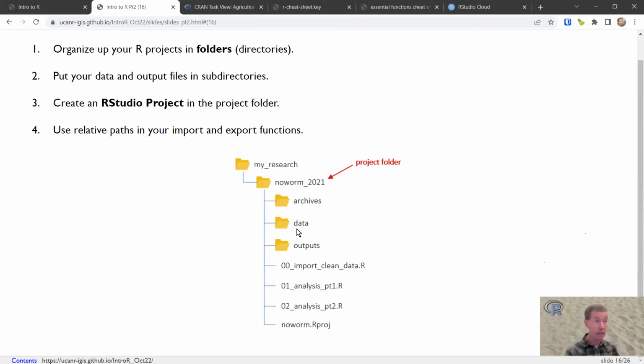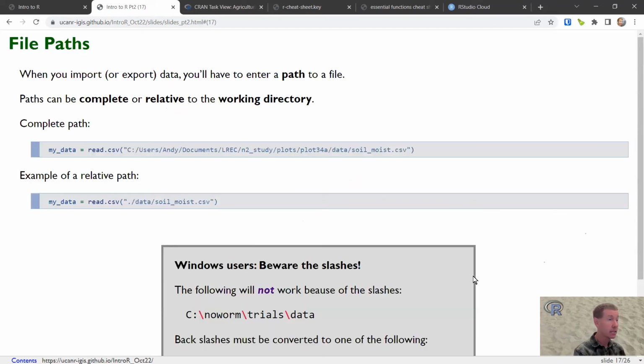All right, so this is generally the recommended best practice: to do your work in folders, put your scripts in there. So here you can see we have different scripts, these .r files, these are all scripts. Each one of them does a piece of your workflow, a piece of your analysis. And because they're all in the same folder, even if you move this to another directory or you move it somewhere else in your hard drive, or you zip it up and email it to a colleague, as long as everything stays together, nothing ever breaks, all right? Because that's often a pain point when you're importing data. It's just getting your file paths to work, all right?